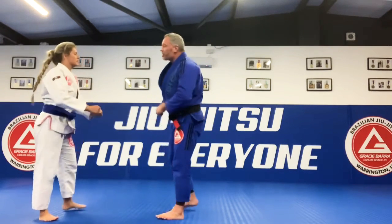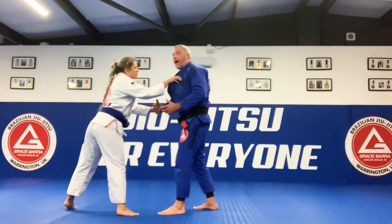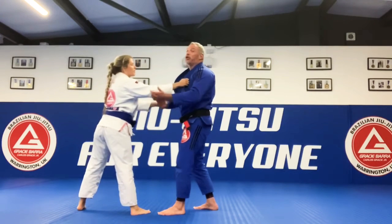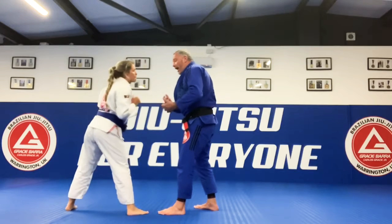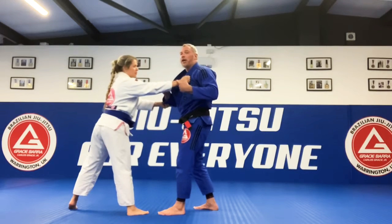Alright guys, so first of all, often the person tries to establish the grips. Once they establish the grip on the lapel and the sleeve, what we're going to do is break the grip on the lapel. Of course, it'd be ideal not to let them get the grips, but 9 times out of 10 it's a bit of a grip battle, and they land with the grips. So we're going to break the grip on the lapel.